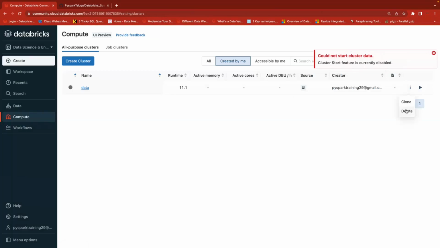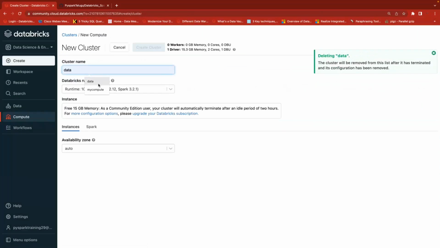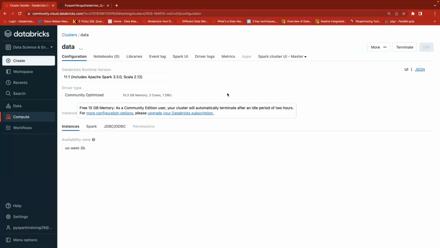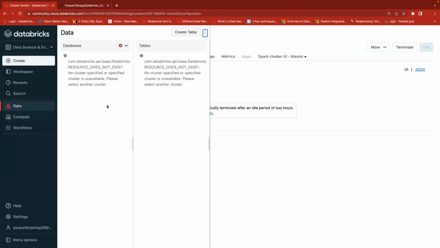You can delete this and create a new cluster. But when you create a new cluster, whatever metadata was in the Spark catalog, especially in Community Edition, will be purged. You cannot find that anymore once the new cluster is available. This is only for Community Edition.